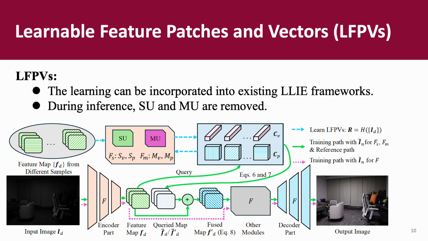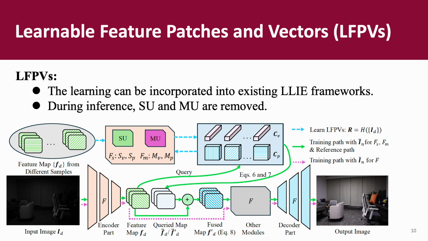First, there is a training path without LFPVs, and the output is I_N hat. This is a normal training path and is supervised via the ground truth. The training path pushes the network to learn as much knowledge as possible by itself. On the other hand, there is another path where the deepest feature is enhanced by querying LFPVs. This is the only difference, and this training path will promote the lightweight LFPVs to capture the remaining information not learned by the network.